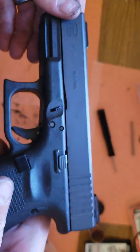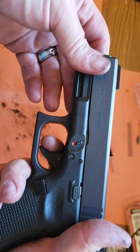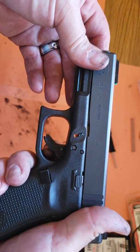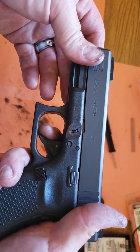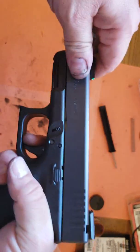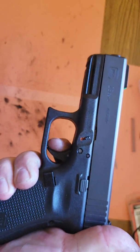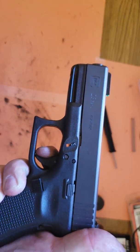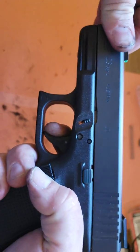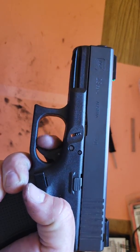Alright, so I got it back on everything. Got the 6-pound trigger spring in. Rack the slide. And I see that right there we have a little issue with the safety, so I have to fix that real quick. But other than that, that's how you put it in. As you can see, absolutely no over travel after the break. That's all the travel. Resets, good reset on it. Re-break and you're good to go.